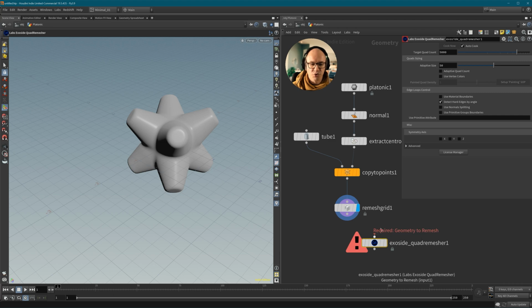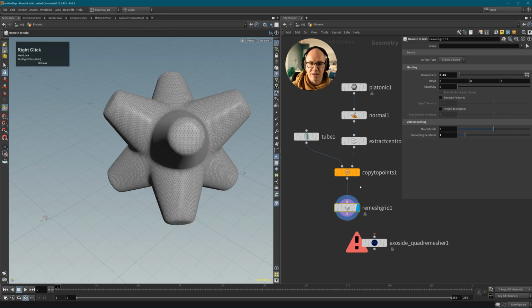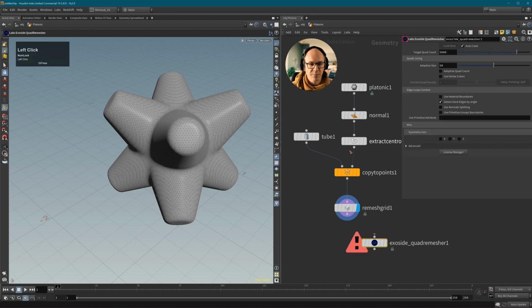But I want to show it to you because I think that it is very useful in some cases. So I used it for 30 days and then I bought it immediately because it is so useful sometimes when you just need a nicer topology than you can get out of these workarounds with volume modeling, with remeshing to grid and all that stuff. So let me show you how this works quickly.